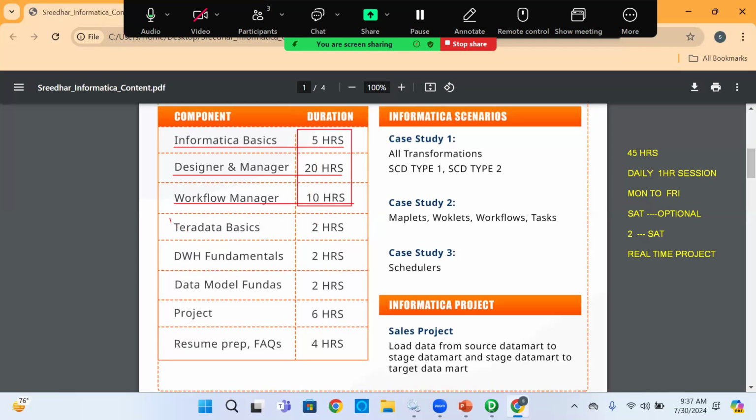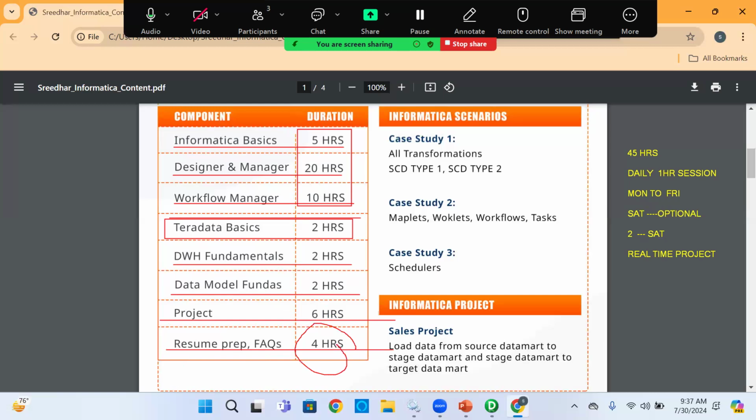And the database basics, either Teradata or Oracle or SQL Server, whatever it is. SQL basics I will explain, but not in depth. Data warehouse fundamentals, data modeling fundamentals, then project and resume preparation. These are all going to be covered here.